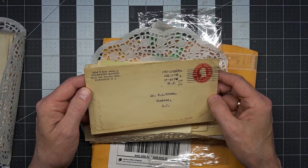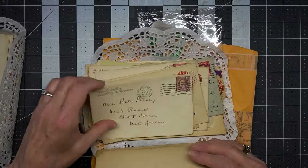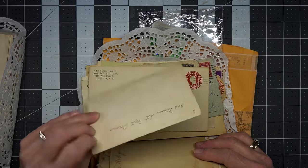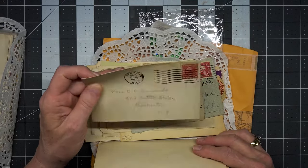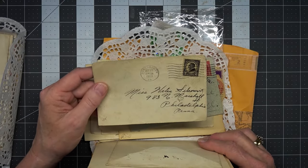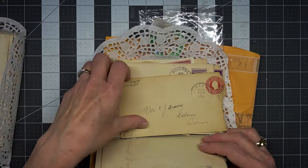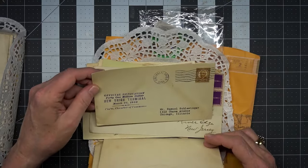After 5 days, return to Valentine Martin, Mr. W.A. Green, Chester, New Jersey. Aren't these just so cool? I love them. They are absolutely awesome. They don't come with letters in them. It'd be cool if they all did, but I definitely, oh my gosh, this 1923, my mama was born in 1923, 1924, 1922, 29, 36.